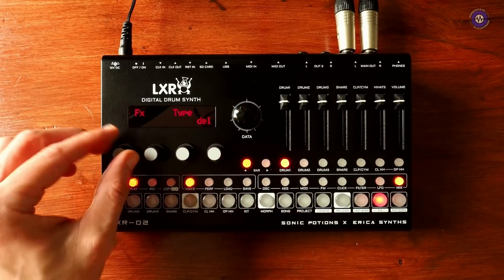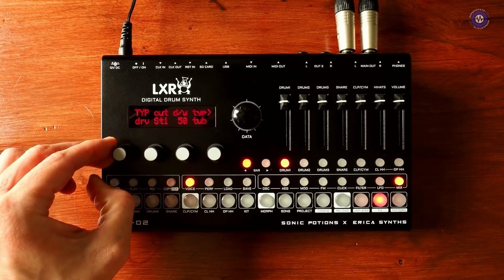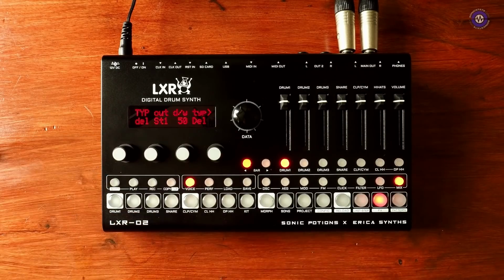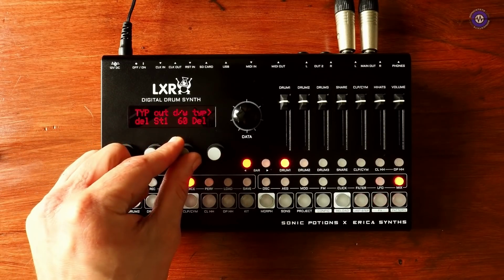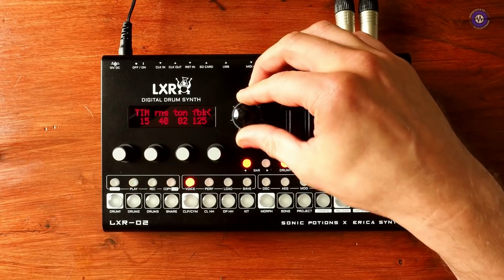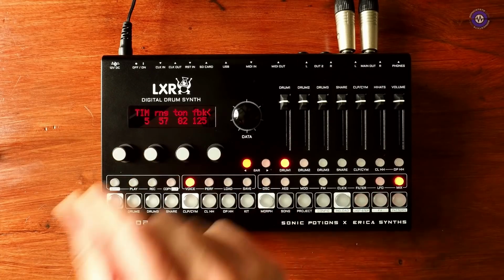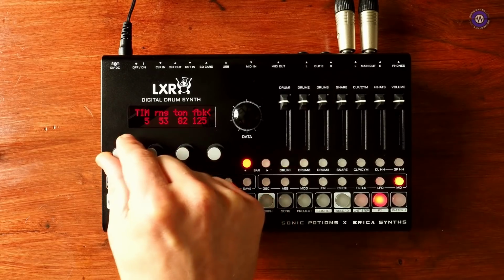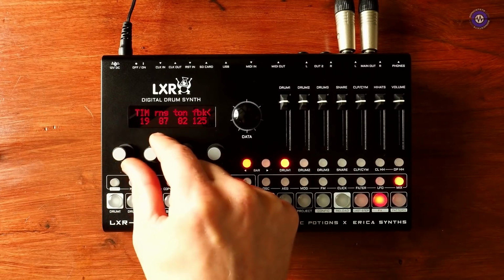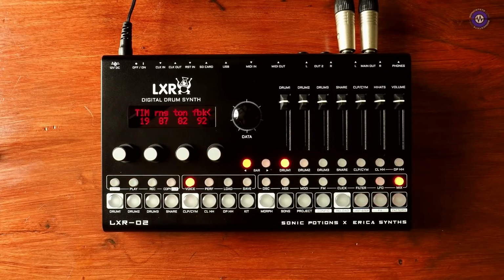The effects we have available are delay, compression, ring modulation and drive. Let's put that on to delay. So let's turn up the dry wet. As you can see, it's really fun. I've had a great amount of fun using the delay and the drive circuits with this thing.